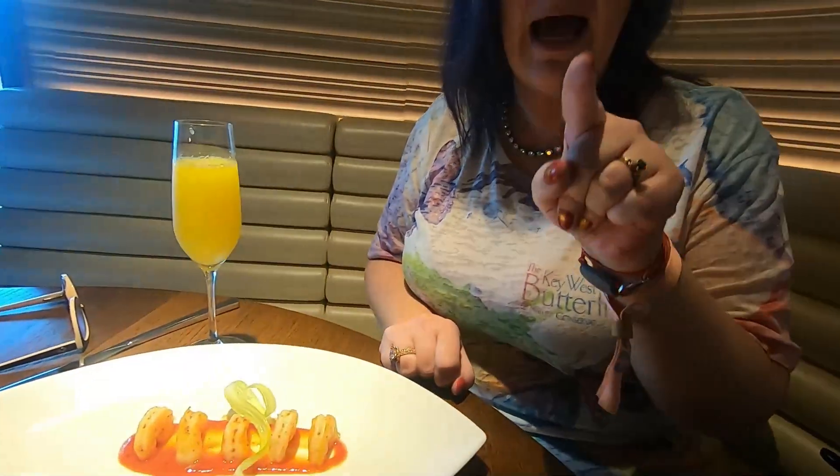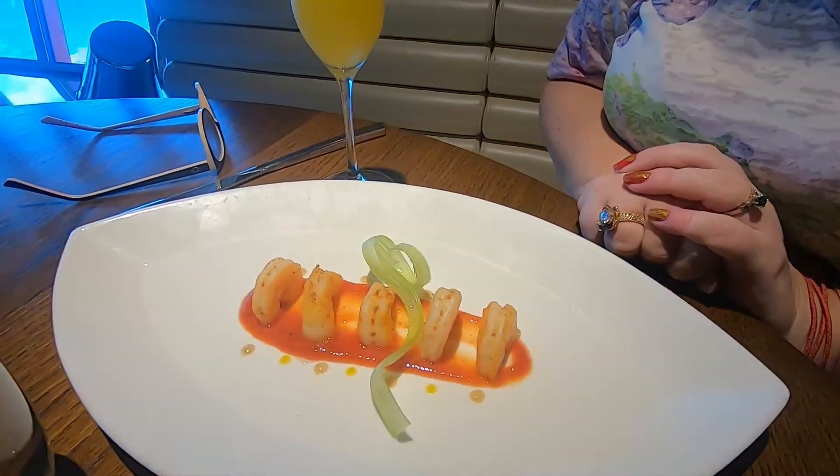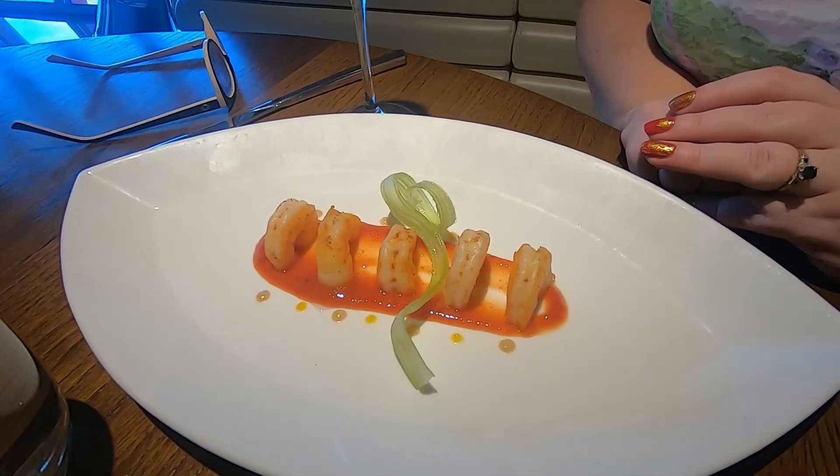That was the amazing presentation for just the clam chowder, and I have shrimp. I forget what kind of shrimp it is, but it's shrimp. We're gonna have a copy of the menu at the end of the video so you can take a look at everything that's available for brunch at The Wake.